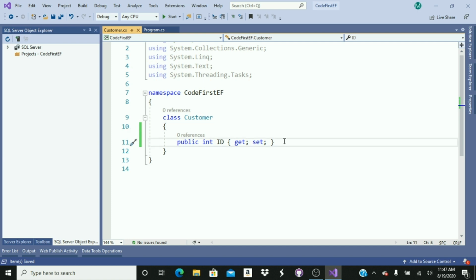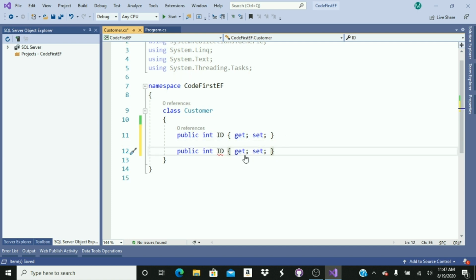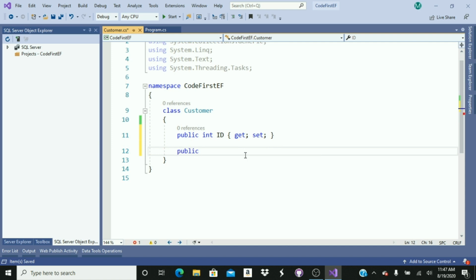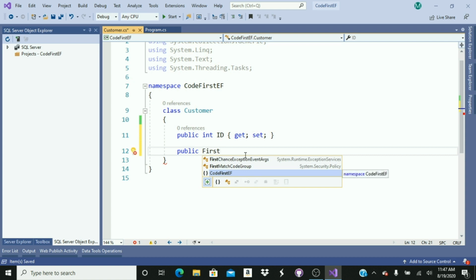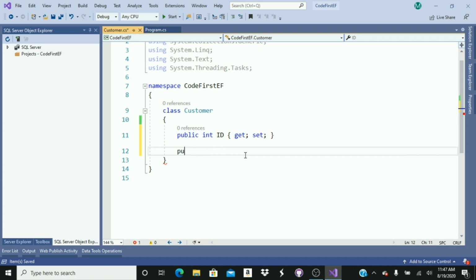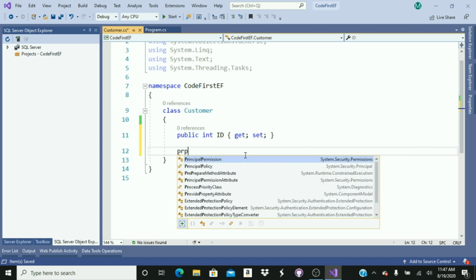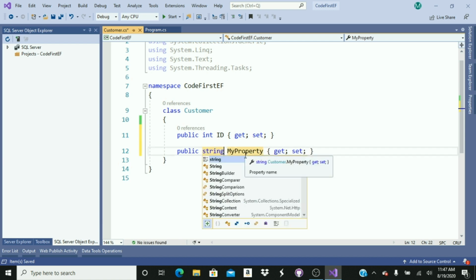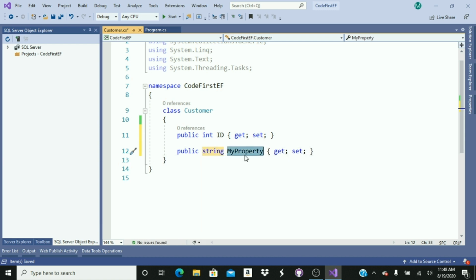First of all, let me create the customer object. So public string FirstName. I would use prop, tab, string FirstName. That's it.